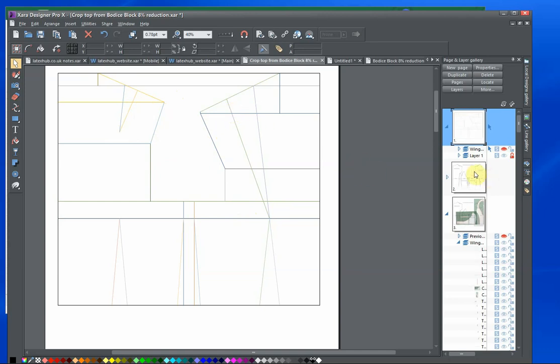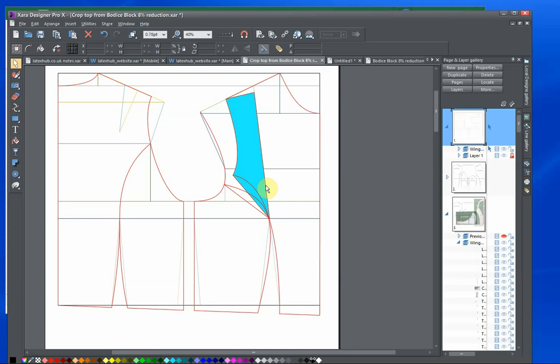So anyway, from that we produced, let's have a look, that. Now I haven't done a video on this yet, I might do. That has taken the basic block and produced a 4 panel, what's called a winged seam block.